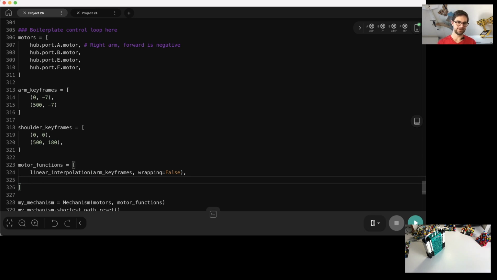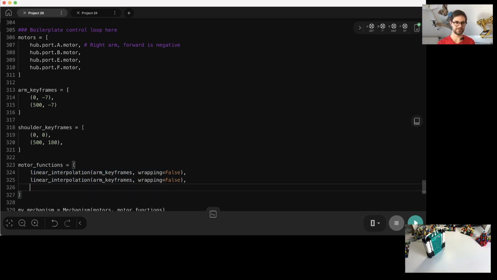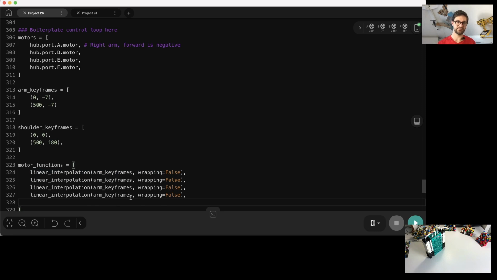Now the second, copy this. The second motor is motor B, that's also an arm, but it's built in mirror fashion, so we are going to scale all the keyframe values with a factor of -1, and this will effectively invert everything.